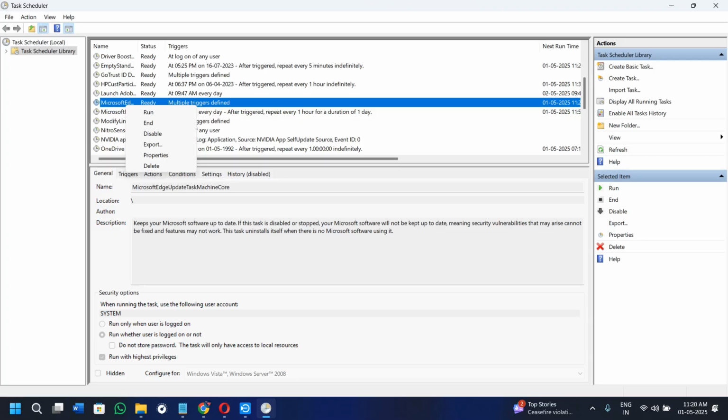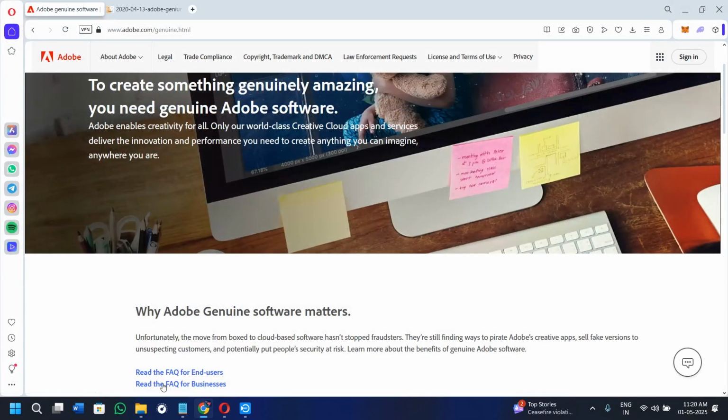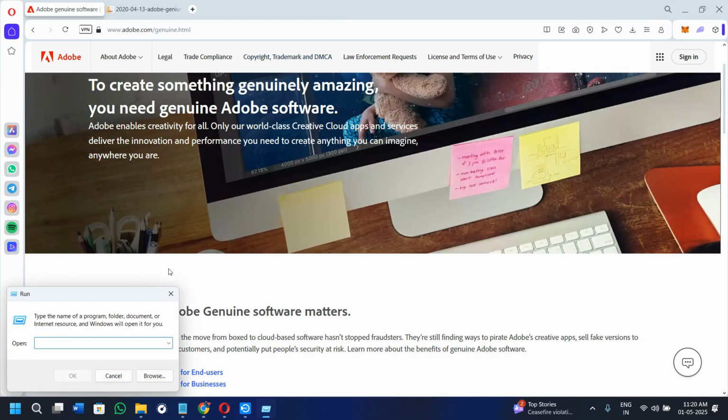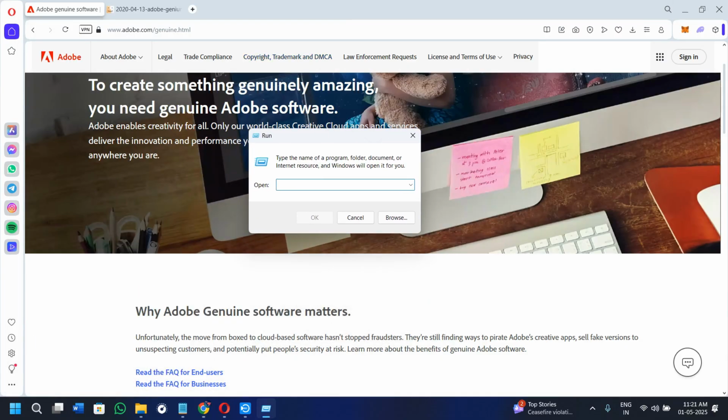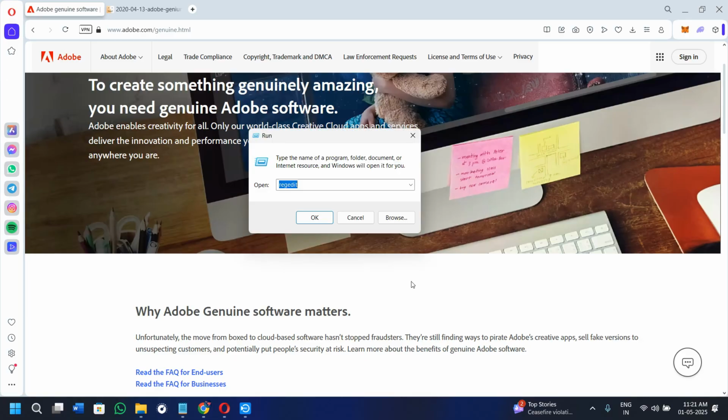So if these three methods aren't working for you, you can also try this fourth method, in which you need to delete the Adobe GC related registry entries. And in order to do it, first of all, you will have to simply close all of your windows and press Windows plus R on your keyboard again. Now, once you see this type of pop-up again, you will have to type this command, that is regedit. Here you need to press OK, and now it will ask for the permissions. So you will have to simply apply OK.